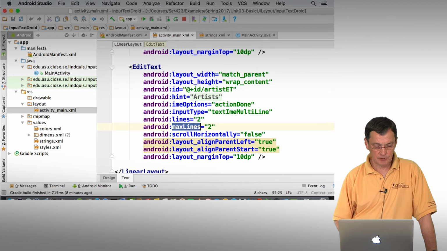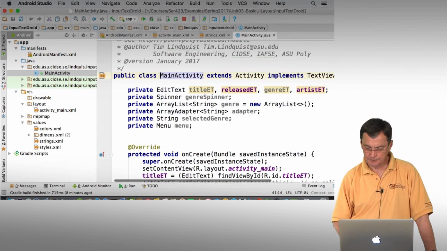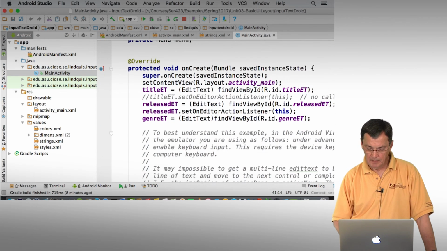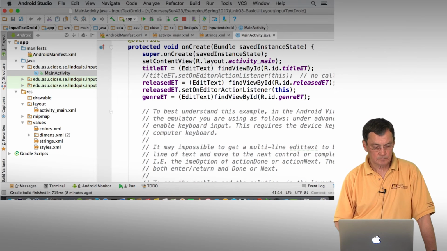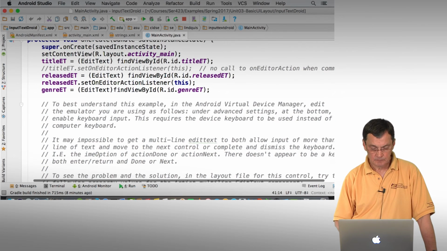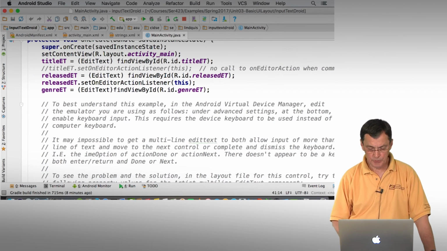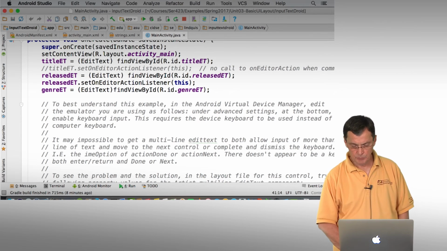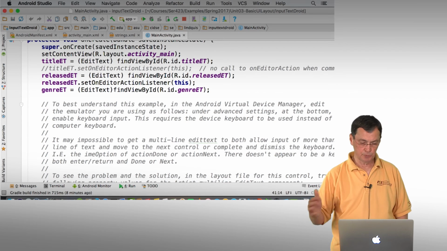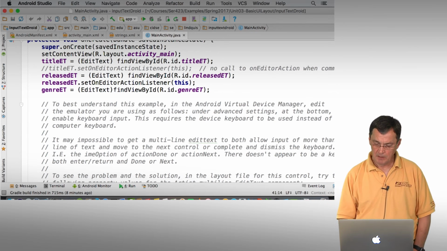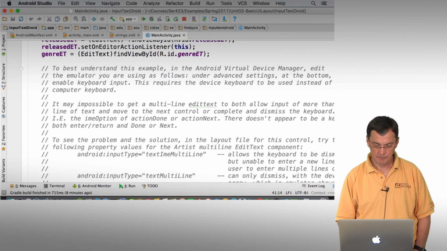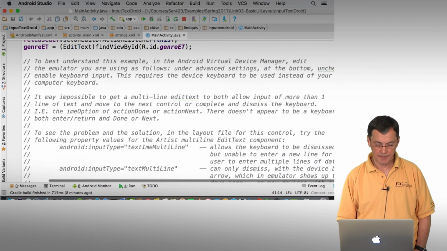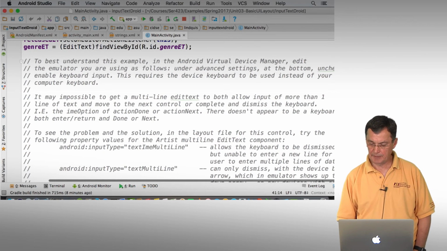In order to do that, let's go back in here in the main activity. So here's a note in the comments of the main activity about using the virtual device manager in order to edit the keyboard that's being used. And then the next comment is about multi-line input.